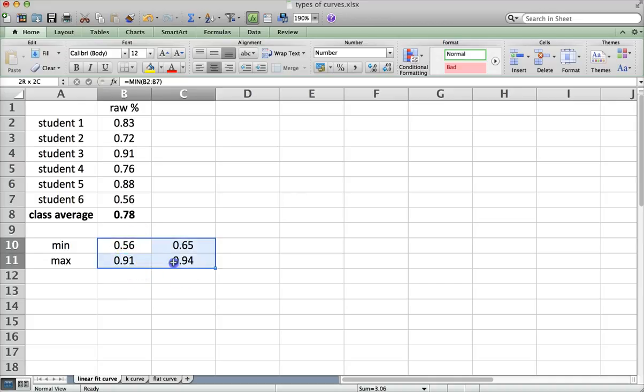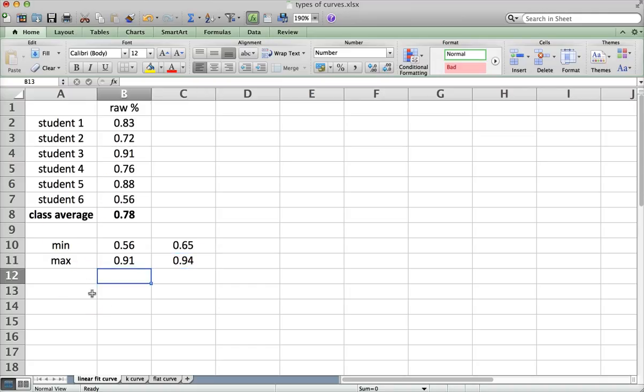The rationale behind this, and usually students can understand this, is that if I gave an easier test, this 91 was already kind of maxing out, so her score wouldn't have gotten that much better. But the person who got a 56, there was a lot she was not getting, and so there's a lot she could have potentially gotten correct if it had been an easier test. So her score will improve more with an easy test, whereas the high grade will improve less. So that's the theory.